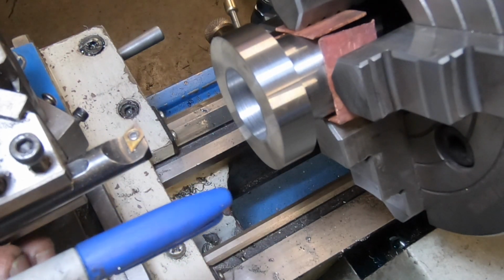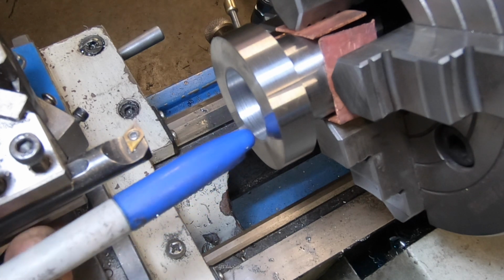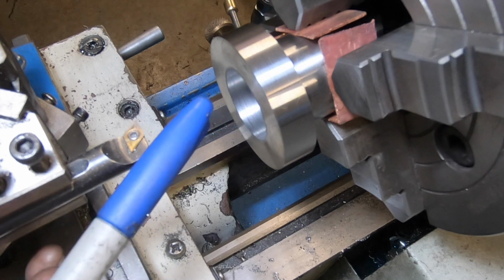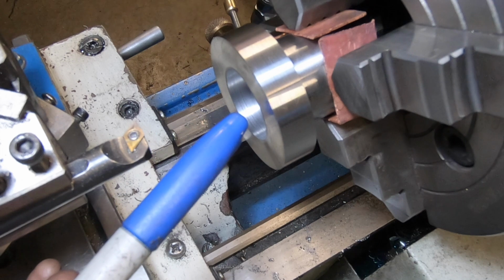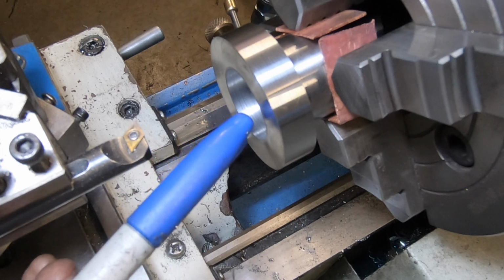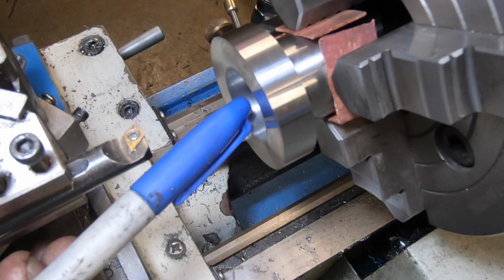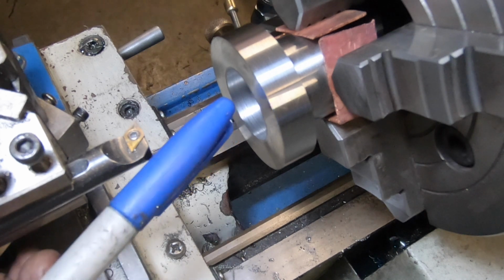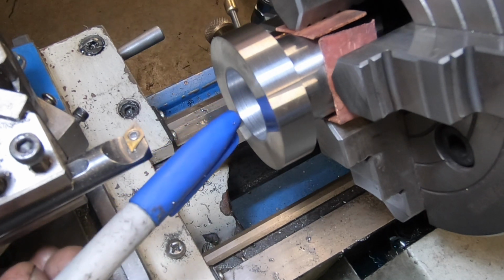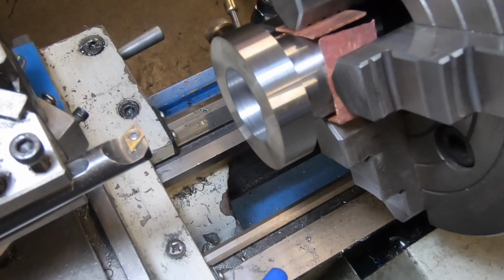Okay, a bit of a confession time. I'm certainly following in Tommy Gunn's footsteps doing this bore here. I measured it and I was close, and I only had roughly about 10 thou to go. But what I done, instead of splitting it in half, I just put 10 into the dial. Anyway, I ended up screwing it up and went oversized.